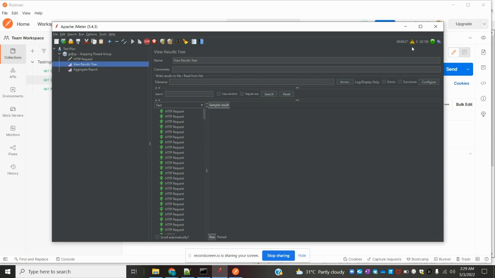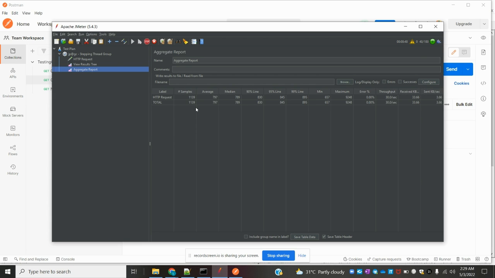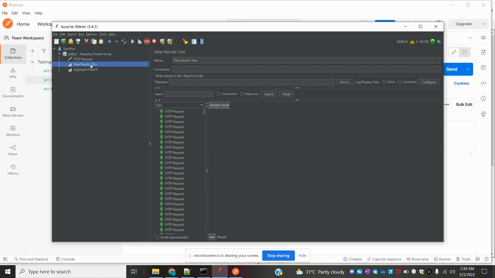Now 30. Once it reaches 30, then again you can see 10 increments, which means we tried 100, and each time we are increasing our value, and we can also see the 10-second delay, and only then does the value increase. Correct. And in the aggregate report you can also see the values keep increasing, and we can see how many hits there are. After completion of one iteration, it will keep on stopping all the endpoints, that is, it keeps stopping the requests.